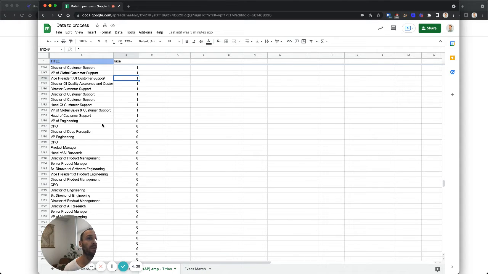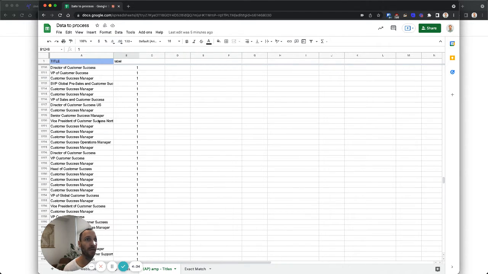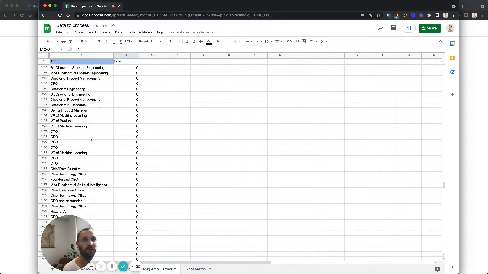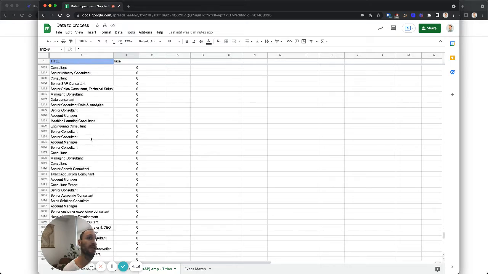So this again, in context, is when you're trying to go hunt leads and you have a big lead list and need to trim it down or qualify that lead list into people that you should actually reach out to. So we have a ton of job titles in here. You see some duplicates are in here. That's okay. Roughly there are, let's see how many there are here, about 1,800.